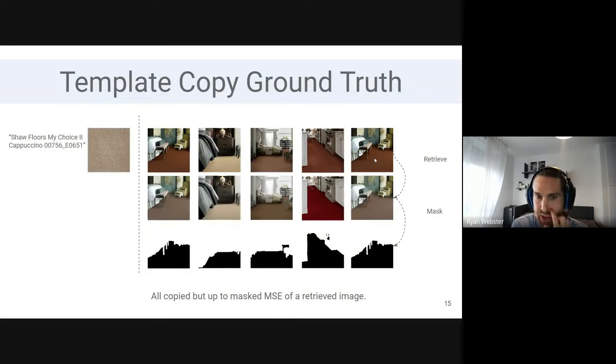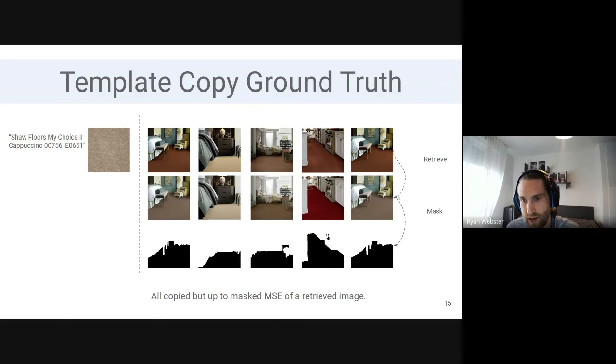Now, templates are a little bit trickier because you get this variation. Well, there's two things, really. When I generate from this caption, I get something that sometimes looks different than the corresponding dataset image. So for this caption, this is an image of a carpet, and then I get these images here. Now, if you generate enough stuff, you do start seeing the same image pop up. So this one here on the left, and then you see it again, you generate 1,000 times, you see it several hundred times. To really see that these are copies, you have to retrieve them.